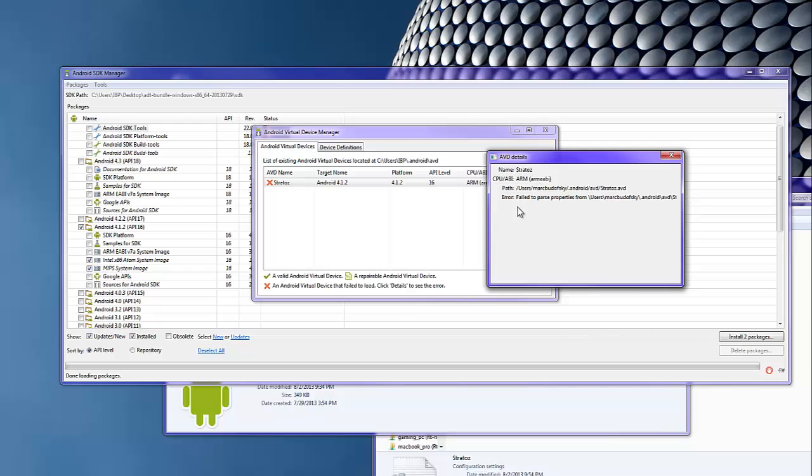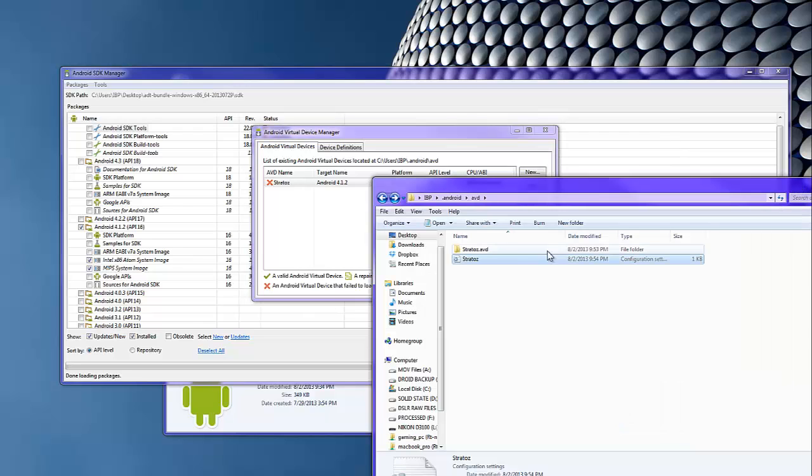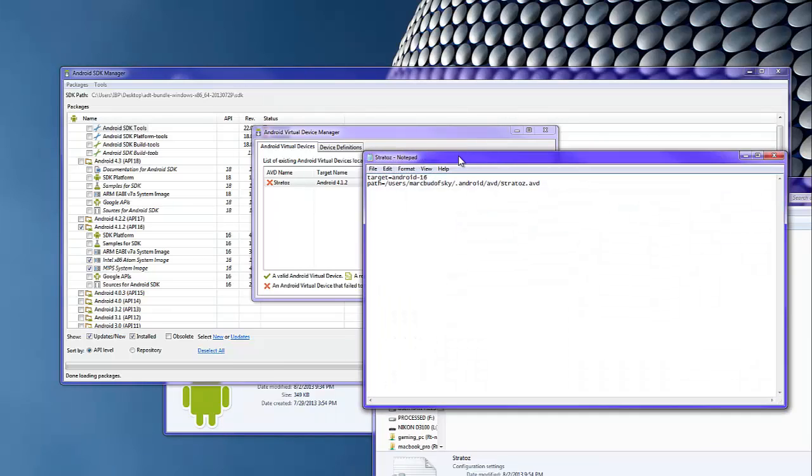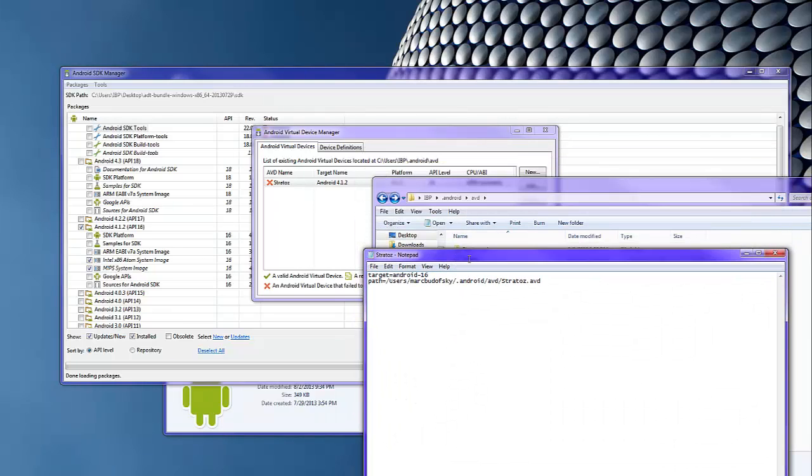However, this looks like a MAC address to me, a MAC file folder path. So I'm just going to actually go ahead and change the path in that INI file I mentioned before. So that's in my username .android/avd. I'm going to edit. And the edit can be done with something as simple as Notepad. And all I'm going to do is actually keep the .android.